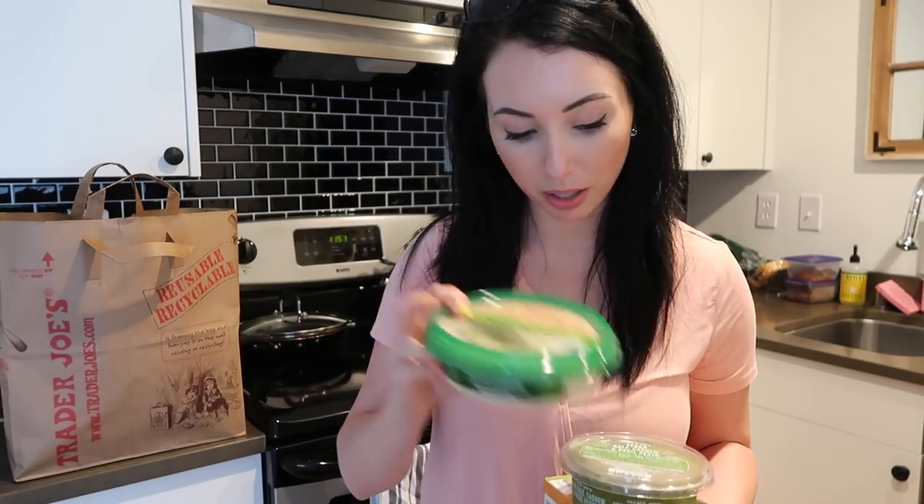It's vegan and gluten free. This is spinach and kale Greek yogurt dip — it's supposed to be like a healthier alternative, kind of like artichoke dip. Some rice broccoli — I love rice cauliflower, I usually get the whole foods frozen rice cauliflower. Frozen orange chicken — that would be good just mixed in with orange chicken or something. These are the frozen zucchini spirals I was talking about, so this would be good to mix with any kind of fish and pasta sauce. Another dip — this is the vegan kale cashew basil pesto, I've heard good things about this. Another dip — hummus — this is a cilantro and jalapeño hummus. Chunky spicy guacamole. And then I also got these quinoa and black bean tortilla chips.